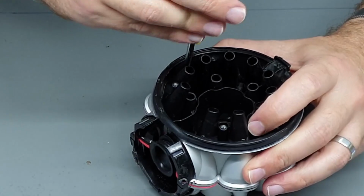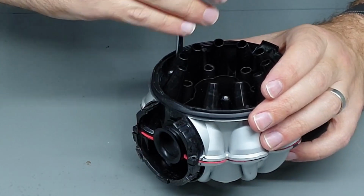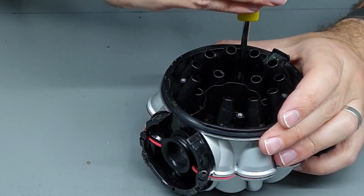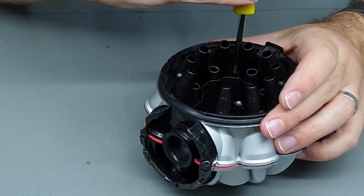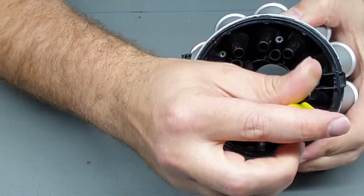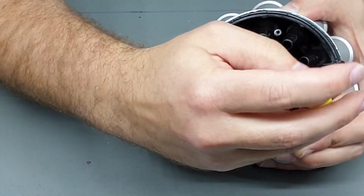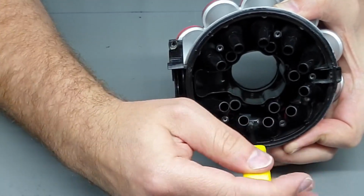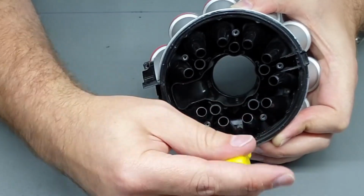You may need a brush or something depending on how much filth is actually stuck in these segments, just so you can actually see where the screws are and get your Torx driver into the actual screw heads. Yeah, this is why I recommend something with a thin shaft, because if it's too thick, it will not get down to these screws.